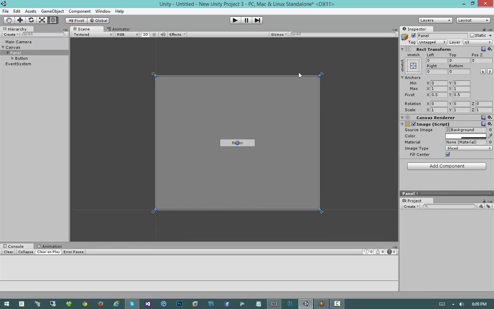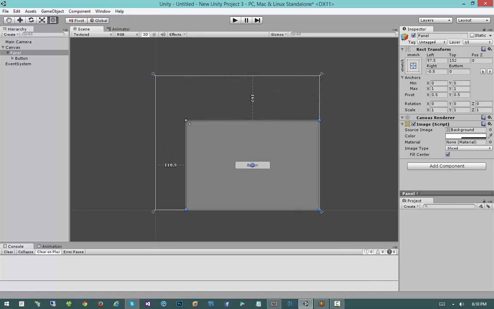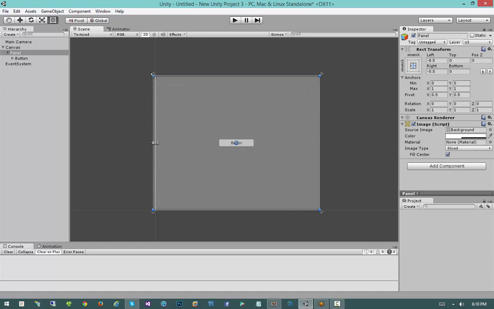So if we click on the panel, we see the rect transform gizmos appearing. And there's a couple points of interest here. First of all, we have our center, which is represented as this circle that doesn't have a center, a hollowed out circle, which represents the pivot of the game object. In this case, the pivot happens to be in the center of the game object, but we'll be seeing very shortly how we can change that. Another thing is you'll notice we have resize handles at the top right, bottom right, bottom left and top left. So these resize handles do what you would expect them to. They allow us to resize the element. We can also drag on the side of the game object as well to resize it.